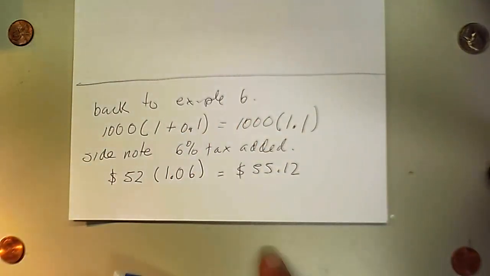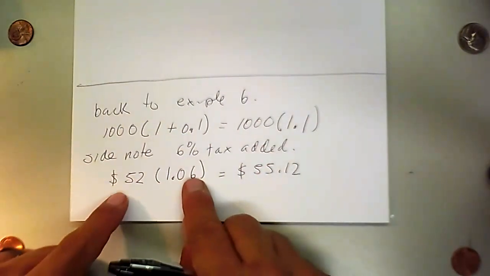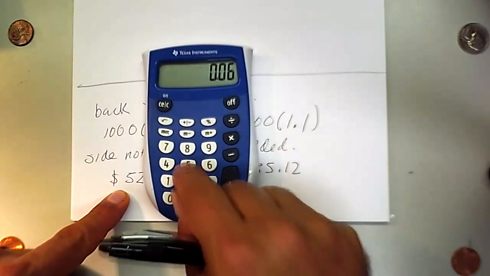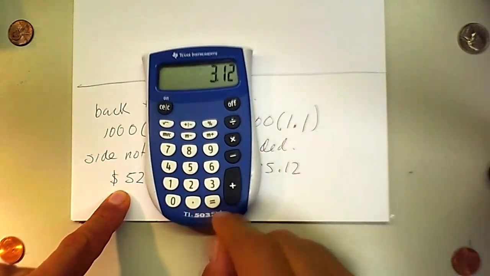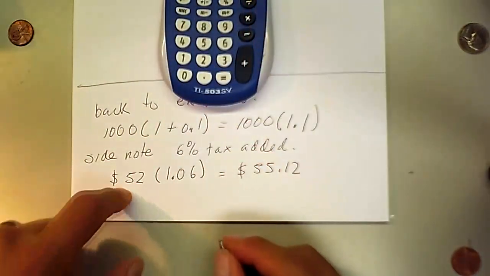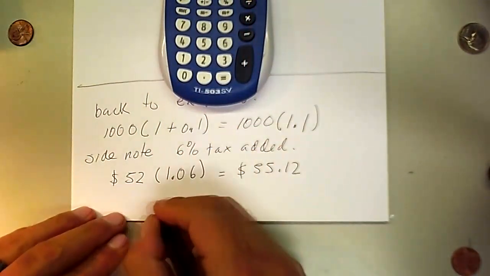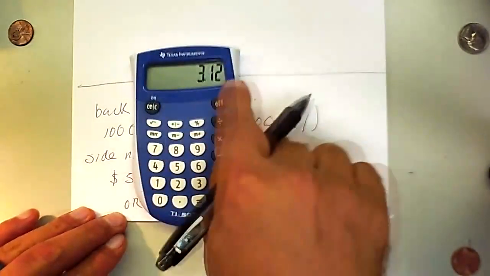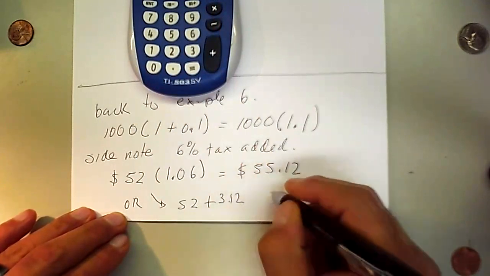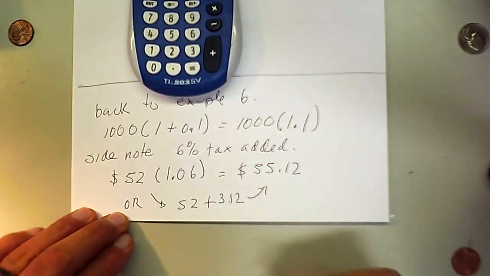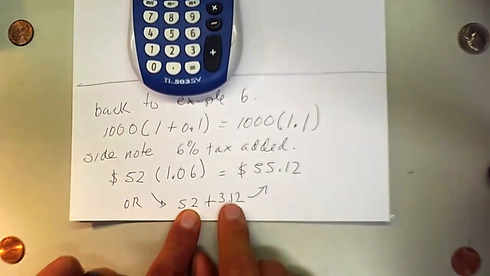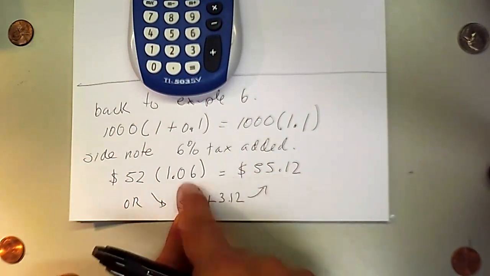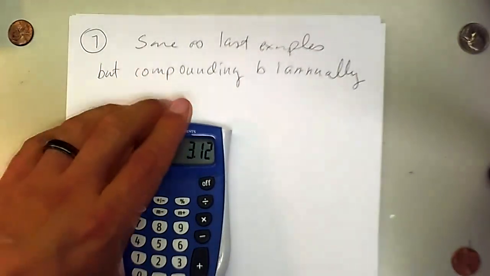Now, if you want to do it in two computations, sure, figure out 6% of 52. So that is 0.06 times 52, or 52 times 0.06, same thing. So 3.12. If you wanted to do it in how much you're going to pay, you can do $52 plus 3.12 in tax, then you get to the same answer, 55.12. But if you want to skip this step of figuring out how much the tax is and then adding that on to the principal or the original price, you can just do that in one shot. Well, that's what we're going to do here.